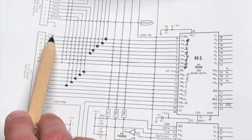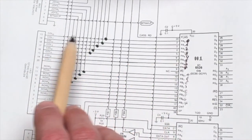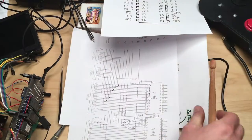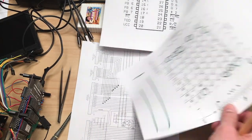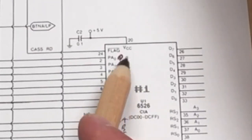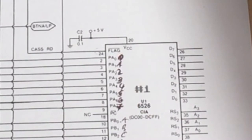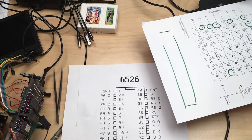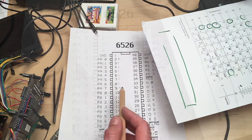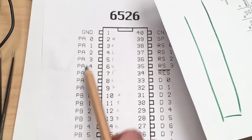So column 0, for example, is connected to pin 2, column 1 is on pin 3 and so forth. And we have row 0, which is A, B, C, D, E, F, G, H on this model. And since this is a wiring diagram, you can see that the pins are not in the correct position. You can see that pin 24 is up here and pin 39 is down here. If you take a look at the real pinout of the CIA with the right pin numbering, then you can see that all these data lines are actually on the left side, if the notch is on top.